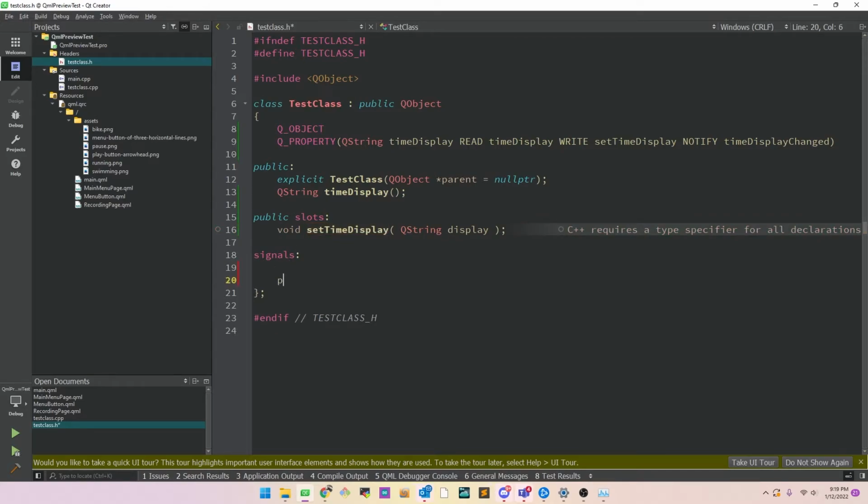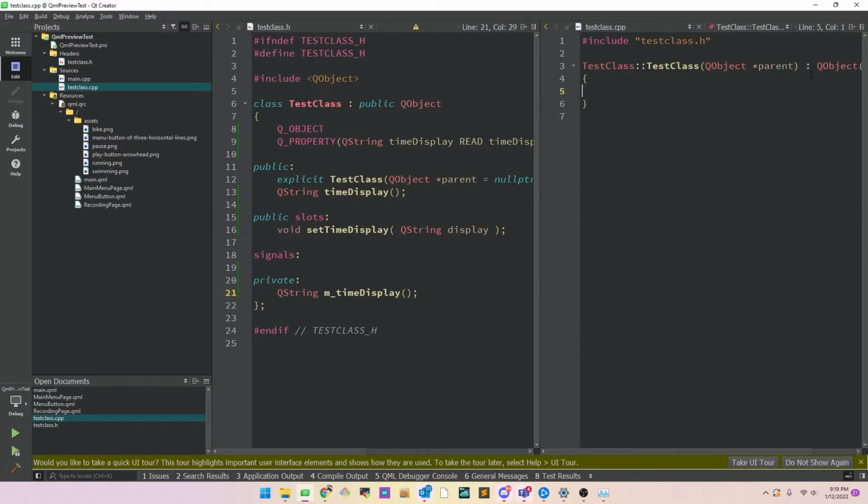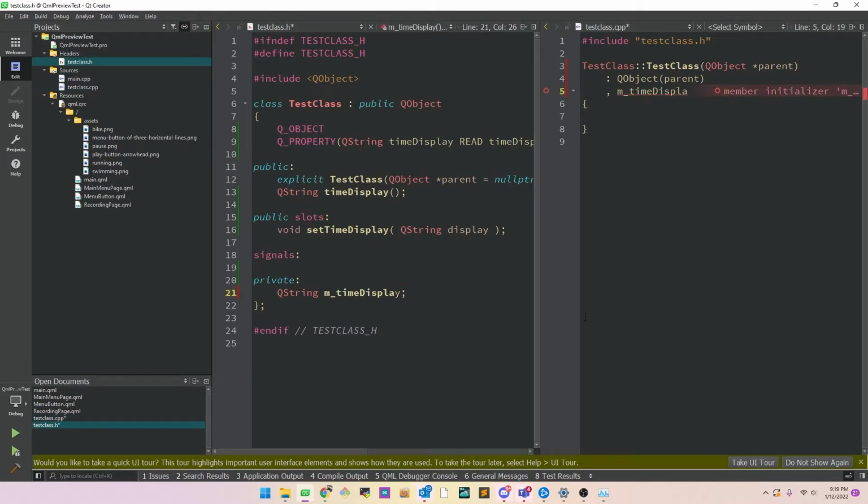And then let's add a private member variable for this, QString m_timeDisplay. Let's go ahead and split this, and then set the time display here in our constructor, m_timeDisplay, which will be an empty QString.